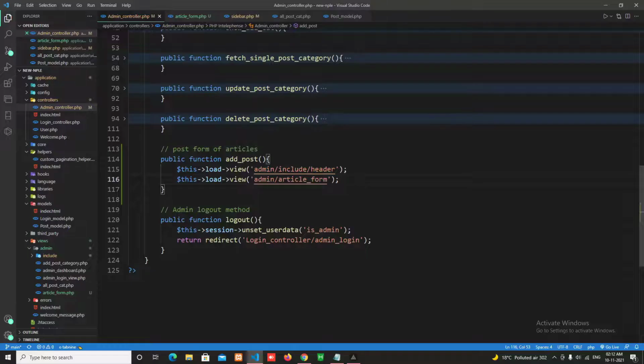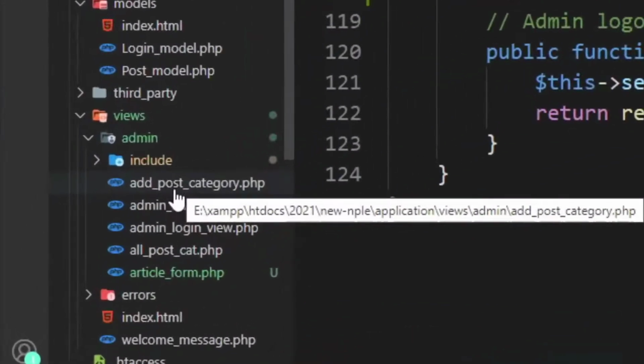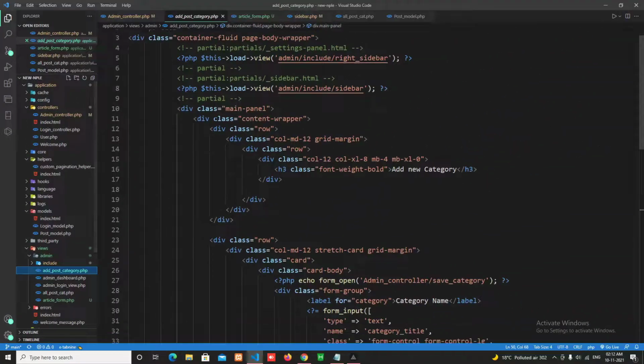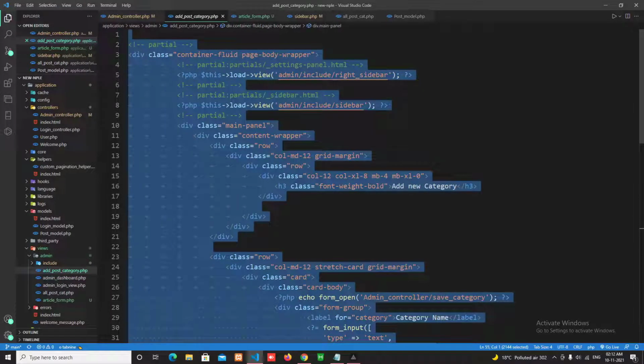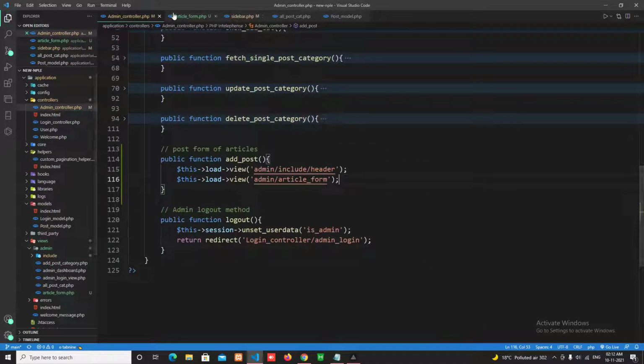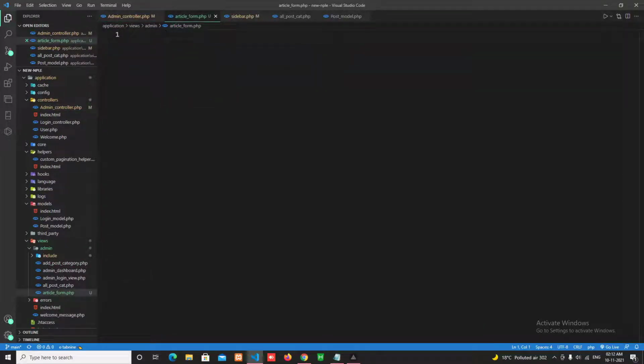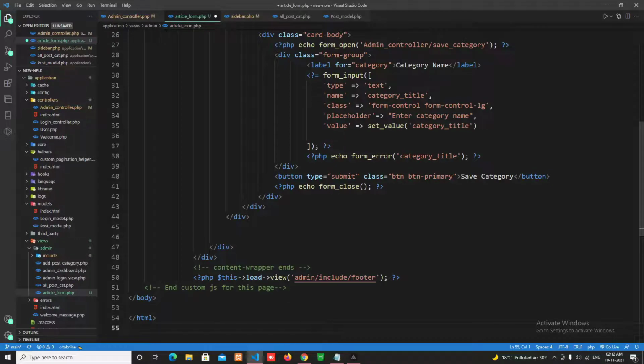Now my add post view page is working, and I copy some from the add category post form. I copy the whole thing from the add post category PHP file, close it and paste it here.